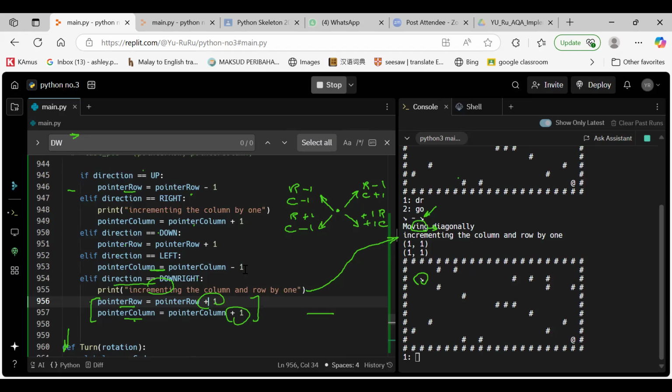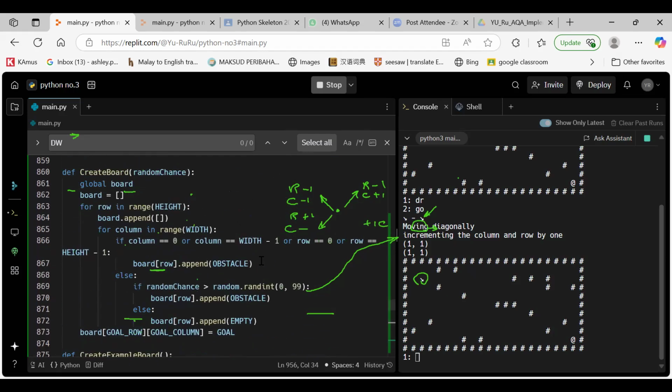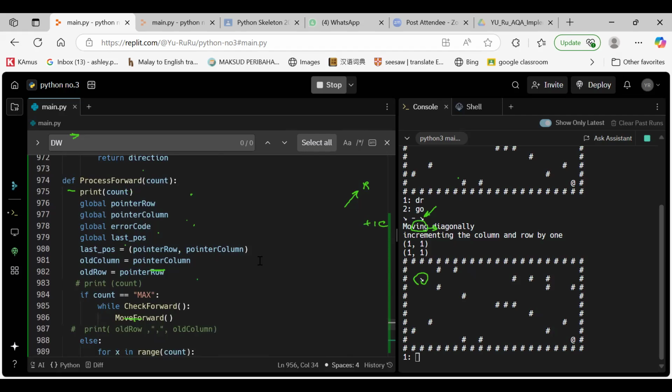Do you need time to digest? No. Okay. Then I would still make a little change. I will always try to understand the code that he is writing and try to mimic it. So look at the code he put in, I think process forward. What did he do in the process forward? In the process forward, he follows this same style. Do you see here, old row, old column?